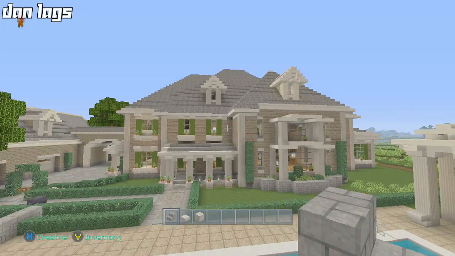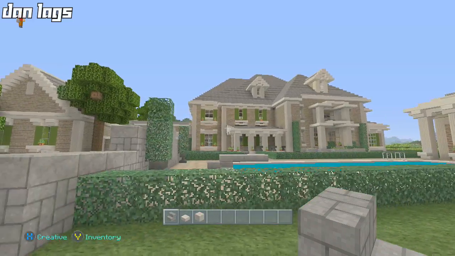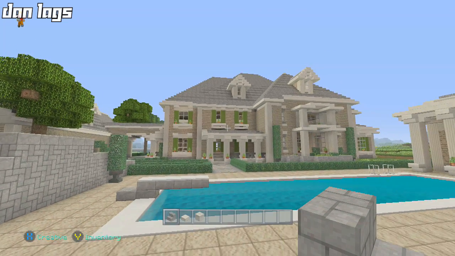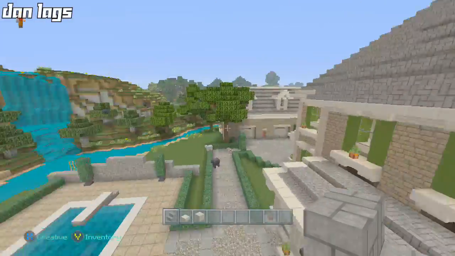So next time we do a Let's Build for this kind of house, that's going to be the kind of roof that I do. I think that looks a lot better. Unfortunately, I wasn't able to do it on this house since I didn't plan for it. But next time we do a Let's Build, that is going to be a cool design. And if you guys want to use that on your builds, by all means, it looks great.